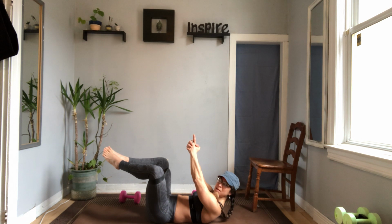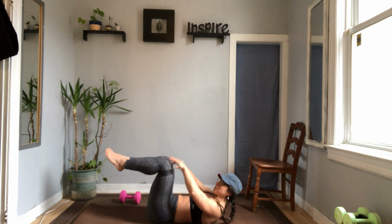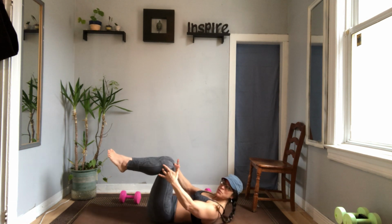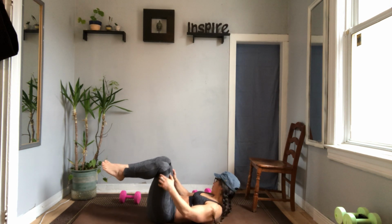Widen your knees, bring your knees together. Feet are going to stay together as you do this. You can adjust the band as needed. Closer to the knees is better for range of motion. 5 more. 4, 3, 2, 1.